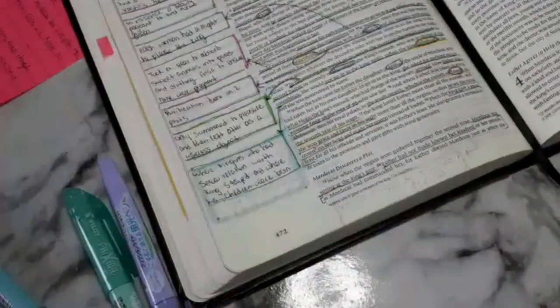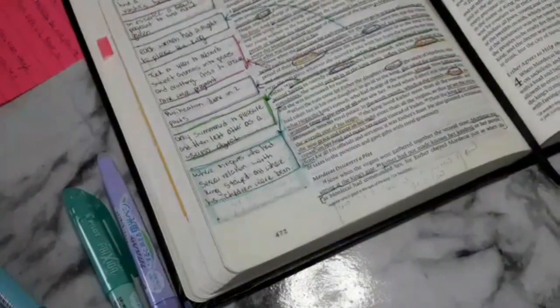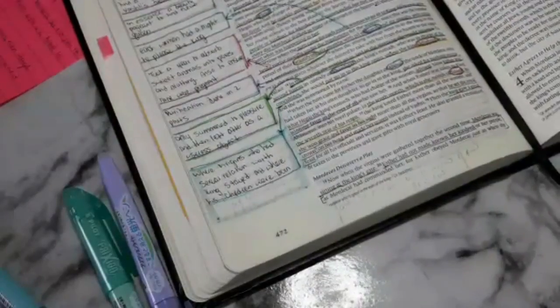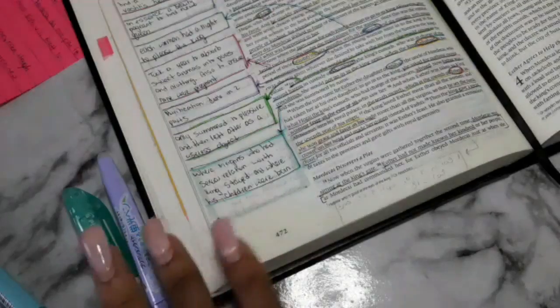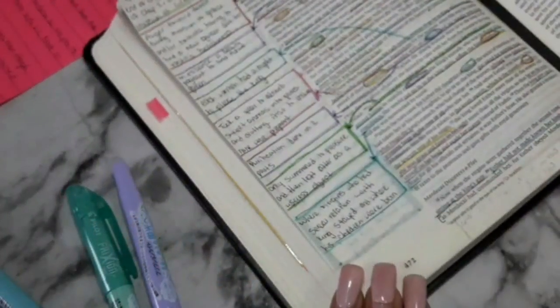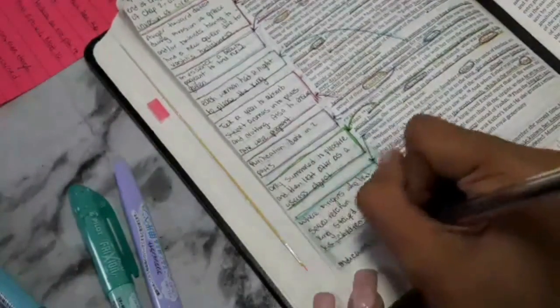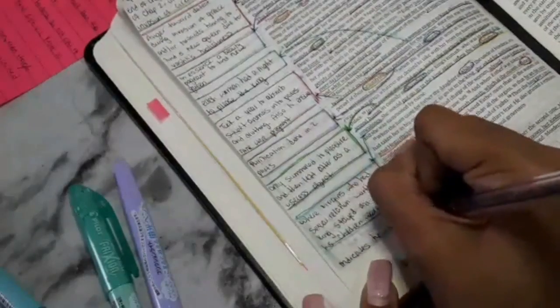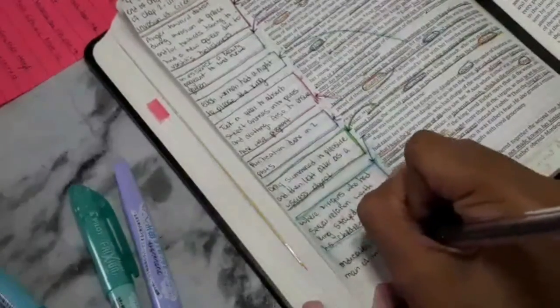Now, I think this part is interesting because this indicates that Mordecai was a man of influence, or he was at least associated with men like that, because I don't think anyone could just roll up to the king's gate. You know, I feel like if you just rolled up to the king's gate, you might have been killed, stabbed, I don't know, executed. So Mordecai had to have had some type of influence or known influential people. So I think that's important to note. Indicates he was a man of influence.